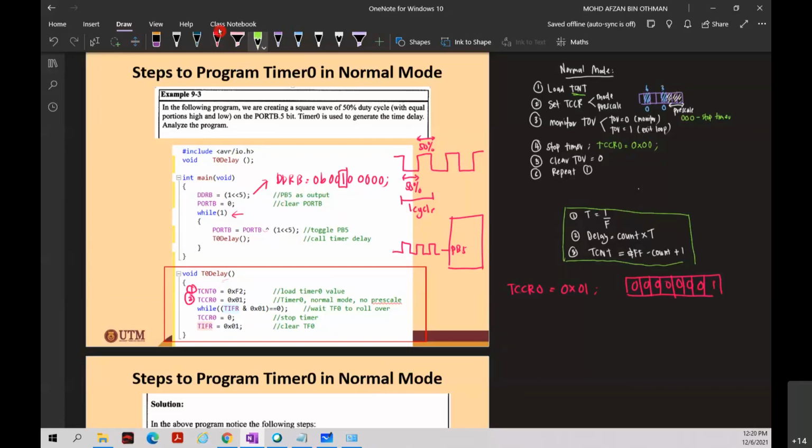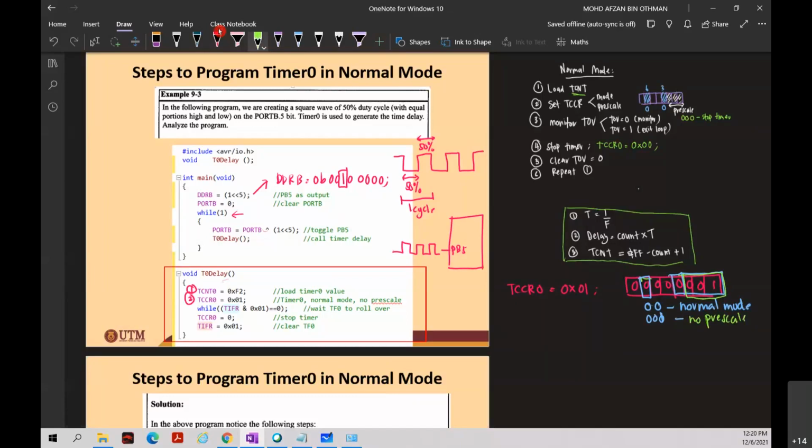Now we're going to look at bit 6 and bit 3. Since this is 0, 0, you know that this is normal mode. And yang ni 0001, you know that this is no prescale. So kita guna normal mode tanpa prescale.